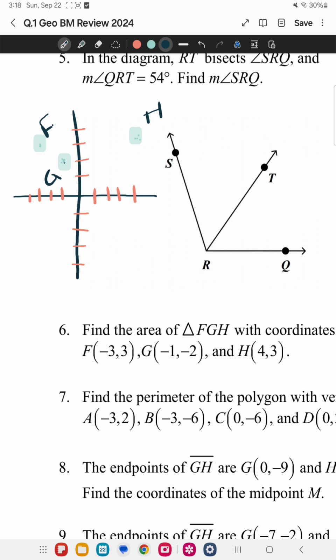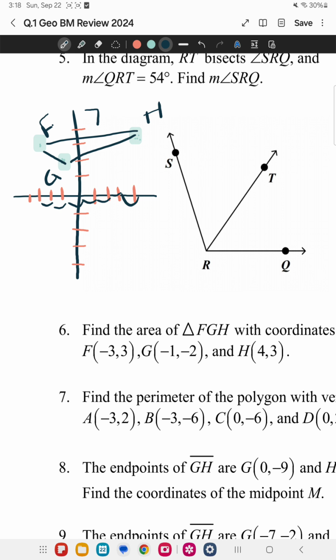Okay, so off recording, I did a very rudimentary drawing or graph of our next one, which is number 6. We're trying to find the area of this triangle right here. Area of a triangle is base times height. And so we know that the base is going to come from here, which is a negative 3 to a positive 4. So we're going to go 1, 2, 3, 4, 5, 6, 7. So I know that my base is 7 units.